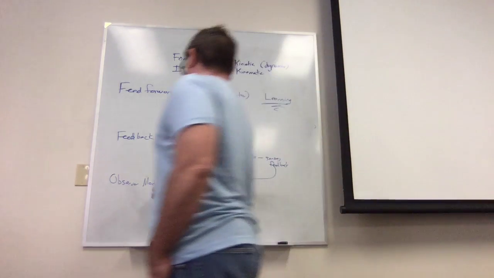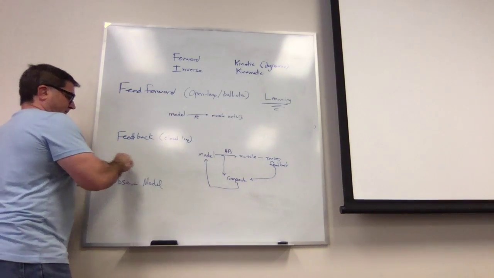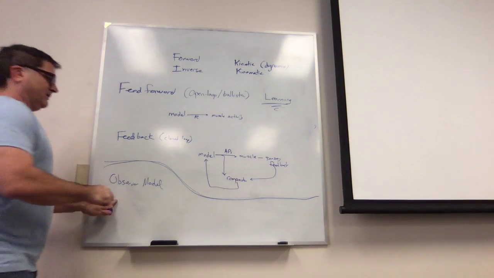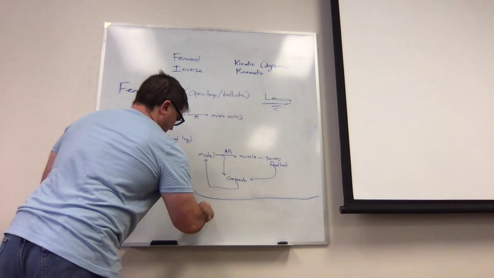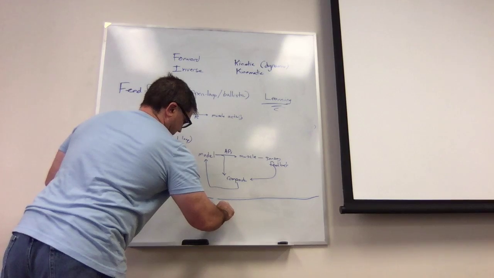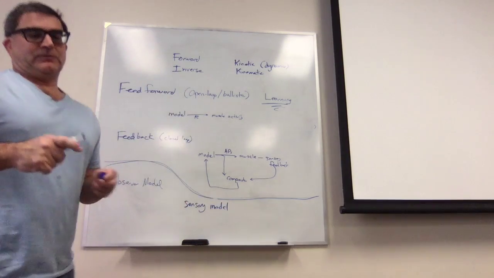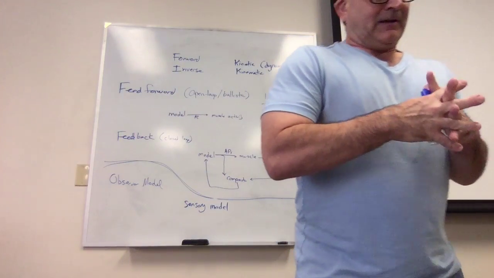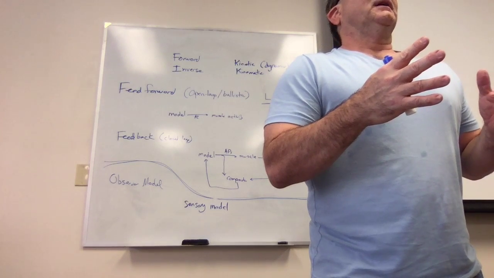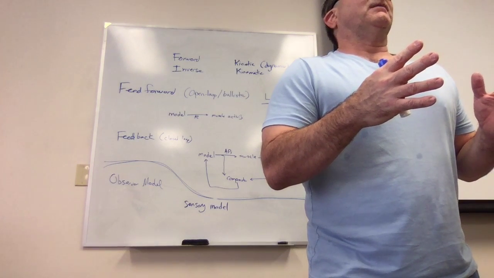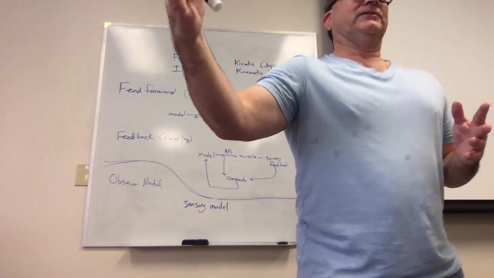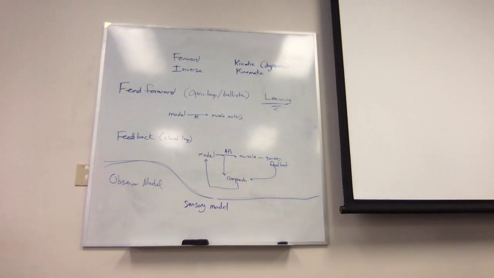Observer model. This is the one that's the most complicated. And basically what I want you to remember is that here, it's a model of sensory. Sensory model. So these things work together, but basically the idea is that I have some idea of what my action is going to be, and I know that if I do that, 200 milliseconds from now I should have my body in a certain position, and I should get some sensory feedback of that position.